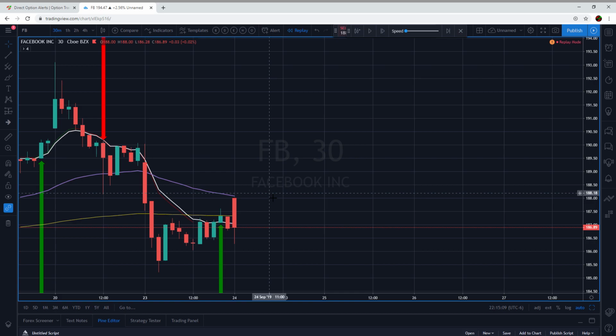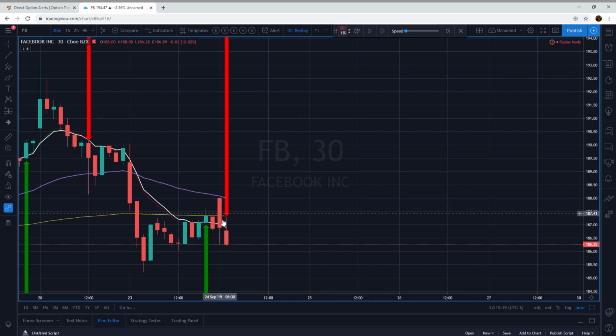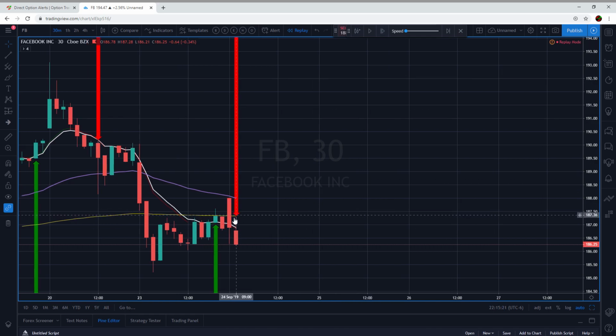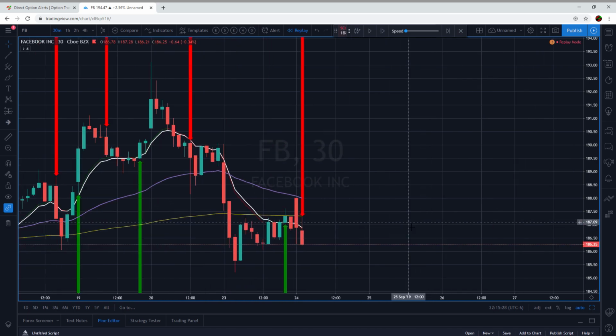So right now we just need to look for the sell signal, the red arrow, because the green one came on already. The next one is going to be the red one. Market's moving. See, it came out right away, and it came out under 200 EMA. So right now we have like three confirmations.